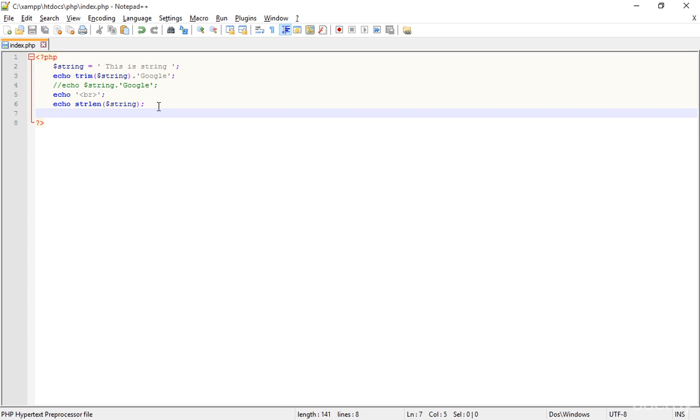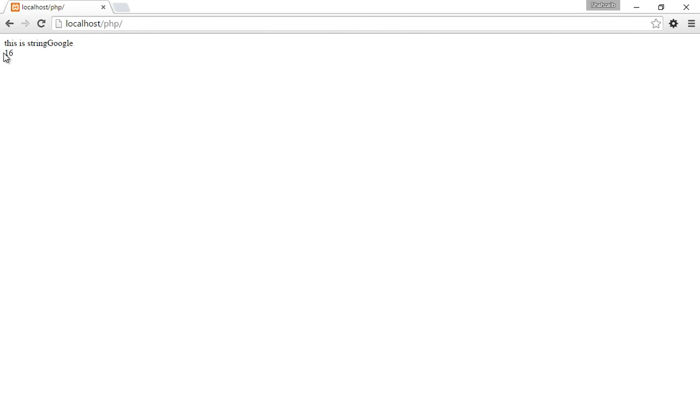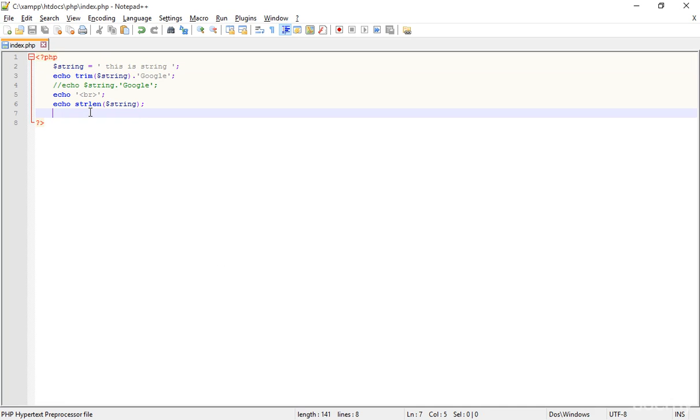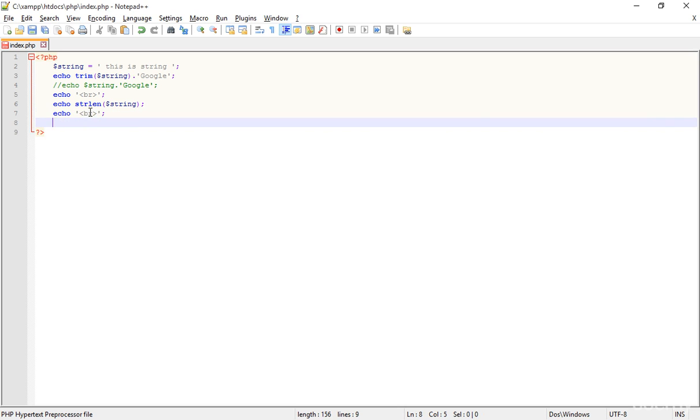By the way, some more things here, just stay tuned. What if I put the T as a small letter, not capital? Let's go to the browser and refresh, and now you can see that the T is small. Now here I'm adding another echo and br just for breaking a line.